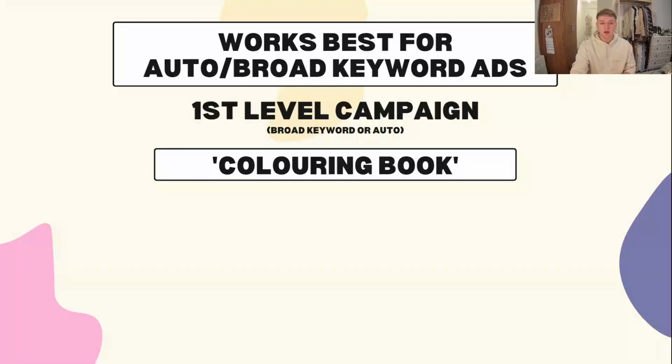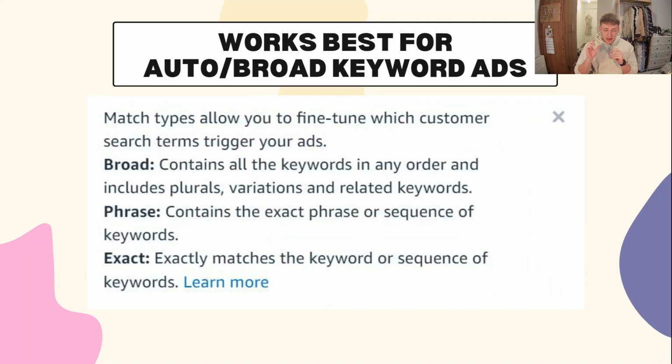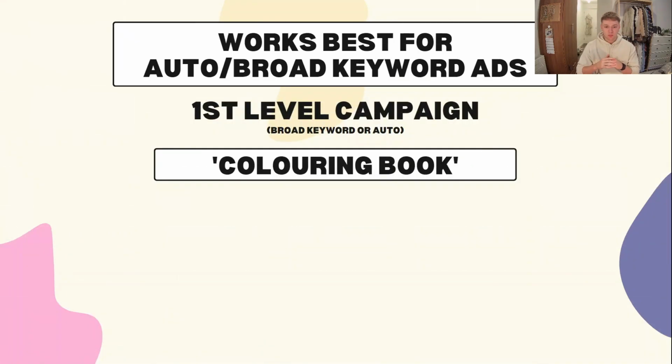Just a quick heads up, if this doesn't make any sense to you as you're going through, just wait until you see the whole video because it will begin to make sense as we make our way through. So let's just take the example of the broad keyword target coloring book. Say we're targeting this. I'm going to put the definitions of both the phrase and the broad match types from Amazon advertising on screen now, so you understand exactly how a phrase and a broad match type works. But essentially with something like coloring book, it's going to look at the phrase coloring book and basically target loads of different exact phrases with the words coloring book in them based on the match type.